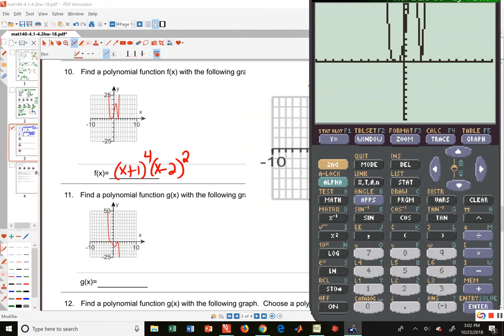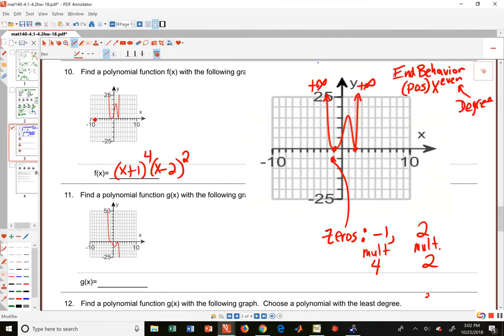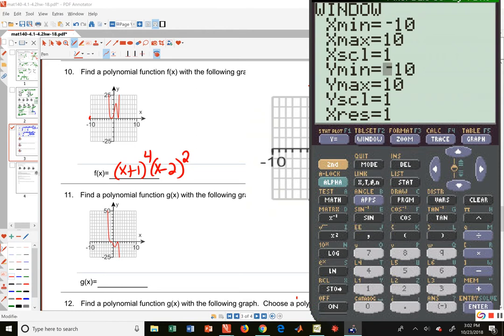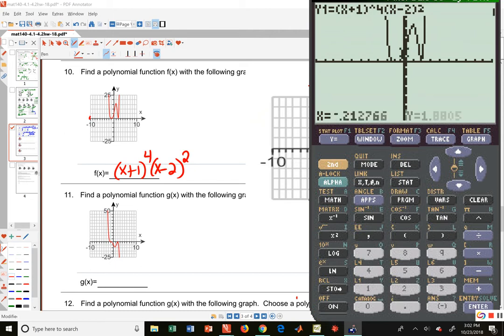All right, it's looking pretty good, actually. Let's change our window, so we're keeping the -10 to 10. You can see x is -10 to +10. The y is what we need to change. So we're going to change this to -25 and +25. Graph it again and just see if it looks reasonable, if we're in the ballpark. See that flatness here? Looks pretty good. I'm going to turn on trace here. Pretty good, and I would say we are in the ballpark.